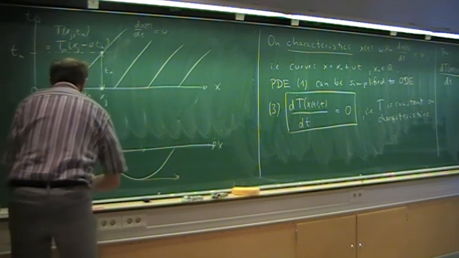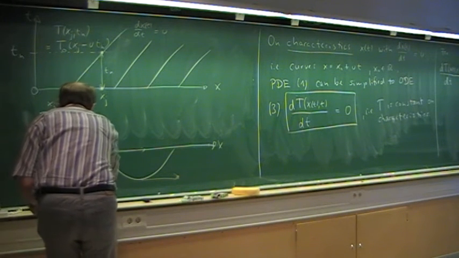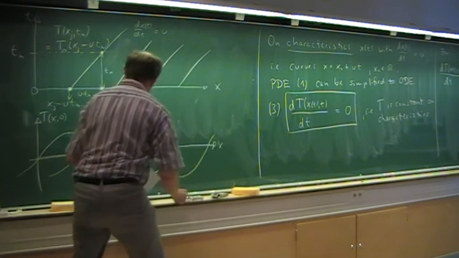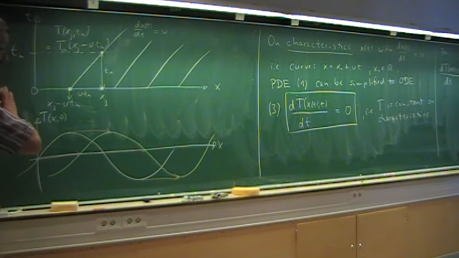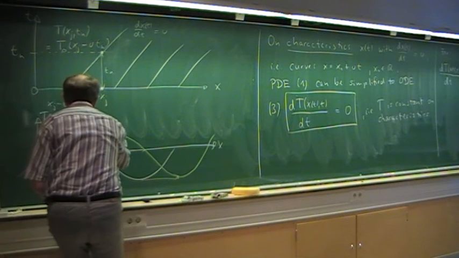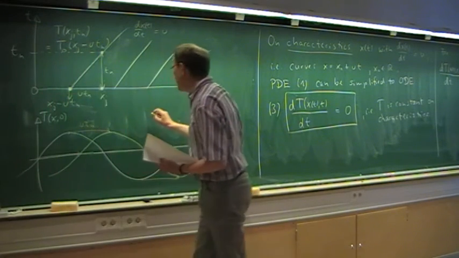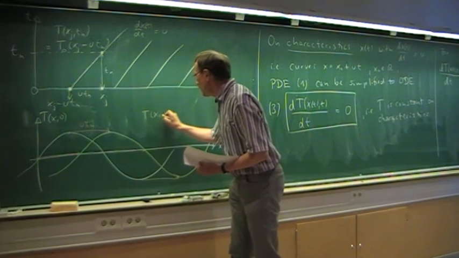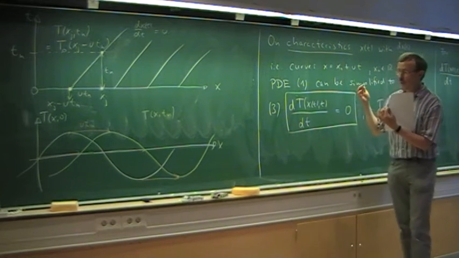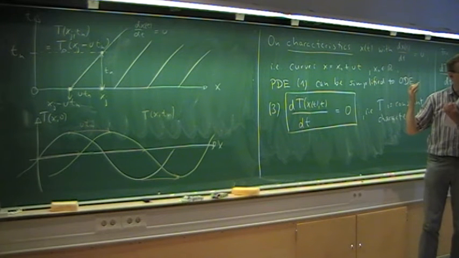So after a while, we can expect that we have something like that. It has simply been shifted to the right by this distance that we said in our case would be the u Tn. So then the yellow curve would be the solution T of x, Tn in our example. The profile has not changed, it has only been transported the distance u Tn. That's all.